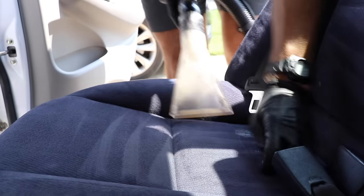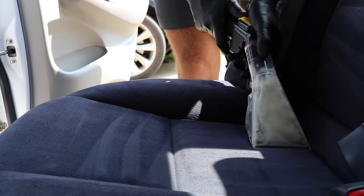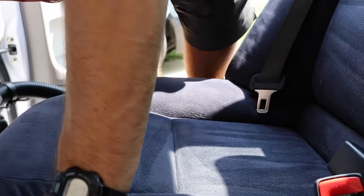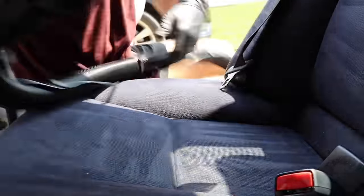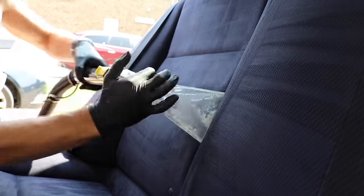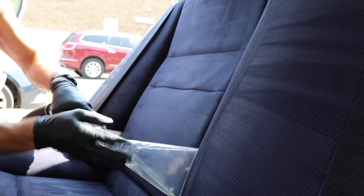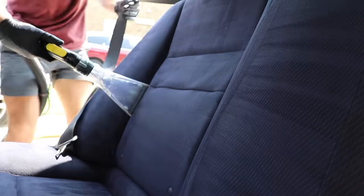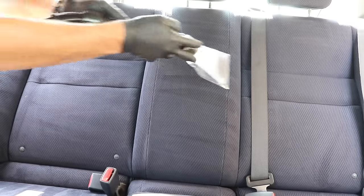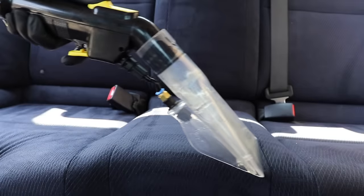To answer the question in a little more detail: does the suction provide enough power to justify the $550 cost? The simple answer, as you can see in this video, is undoubtedly yes. What many detailers don't understand is they think when they get an extractor, they're going to be able to do all this magic on a car. What you realize as you work with extractors of all kinds is the real power in getting results is not necessarily in crazy suction, but rather the chemicals and preparation before you actually use the extractor — what chemicals you're using to pull up stains, what kind of drill brushes or other brushes you're using, and your experience combining certain chemicals with other tools like a steamer.